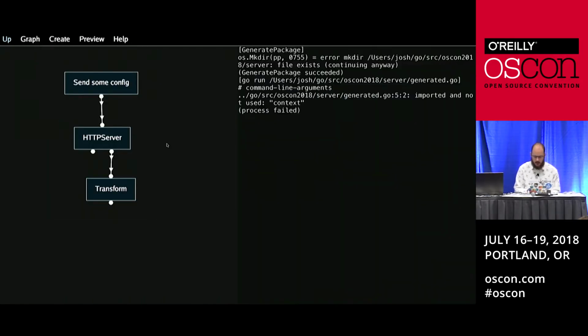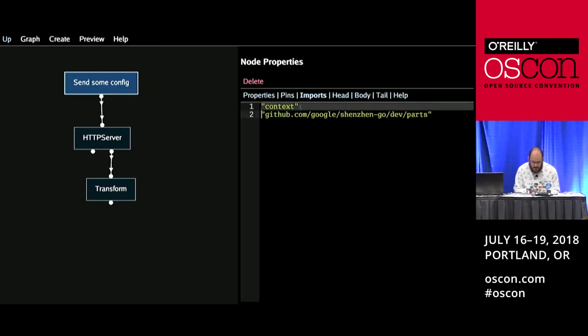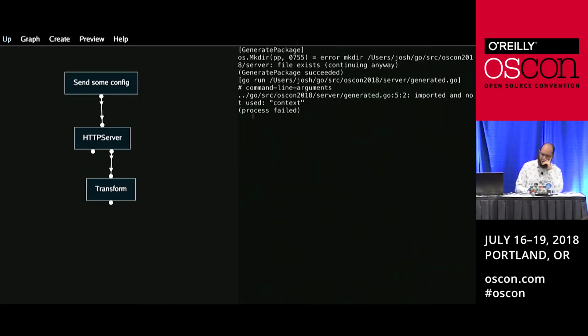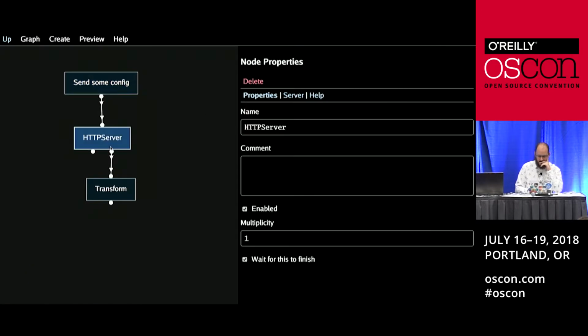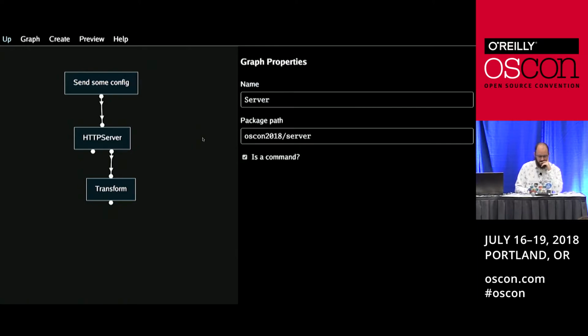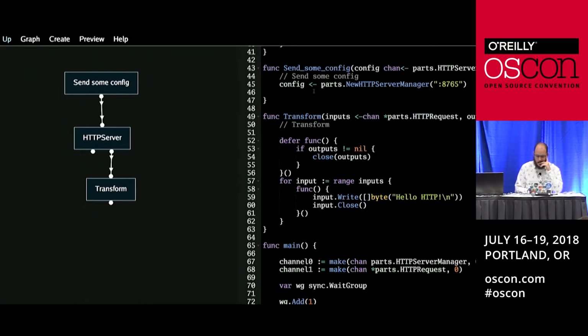Save, run. What did I not use? Did I do that right? Live coding, you know. Is it still there?